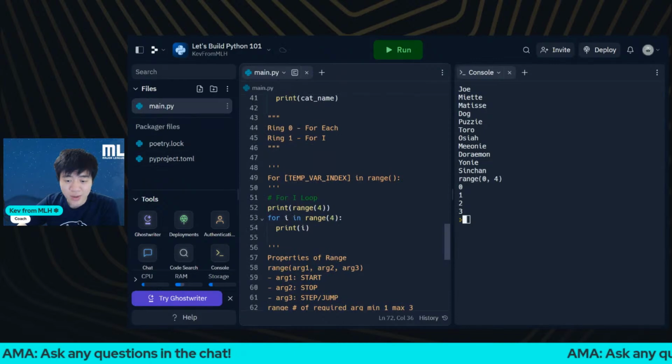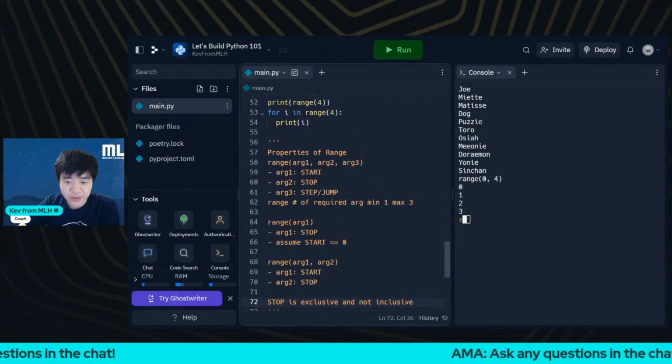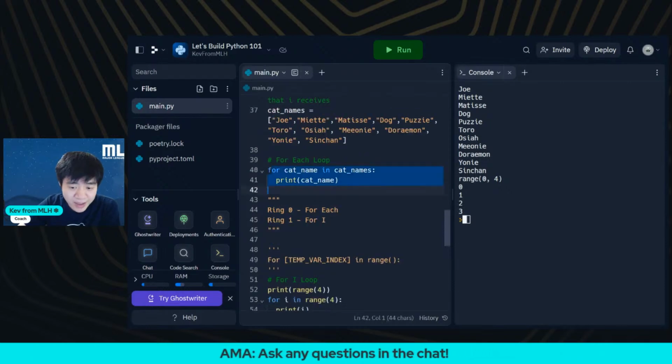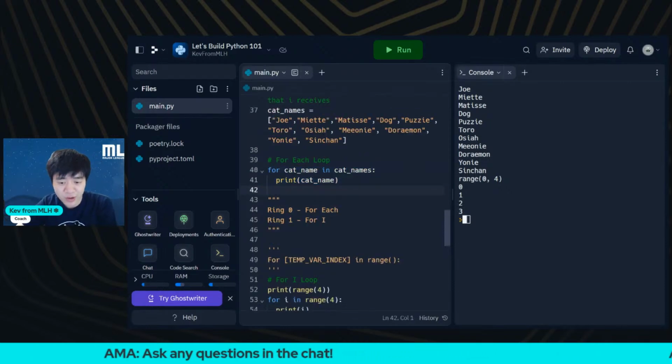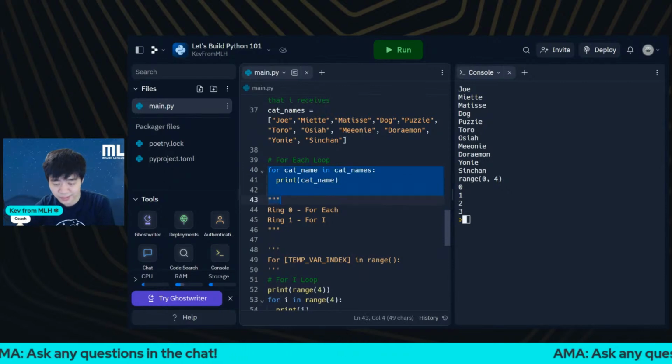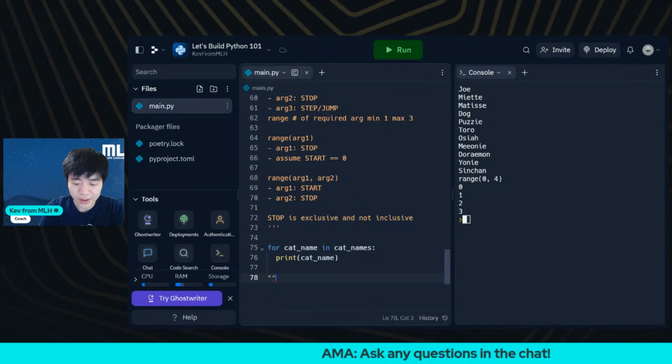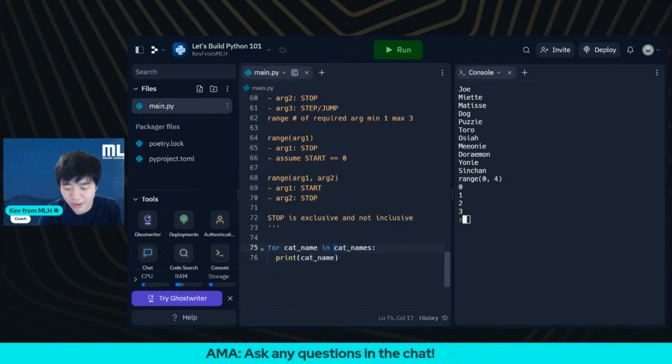So now we have range. We understand how range works, right? So like I did a for-i. If I'm using a for-i loop, if I want to achieve the same exact thing, it's a pretty minor code modification, right? So I'm going to copy this. I'm going to put it down here, and then I'm going to look at this. I'm like, okay, so I want to change this to a for-i loop.